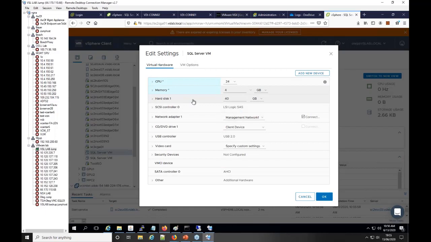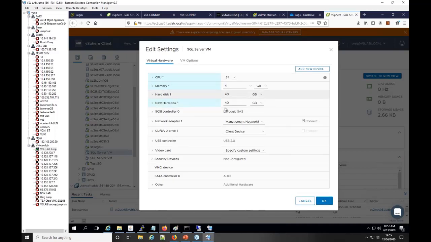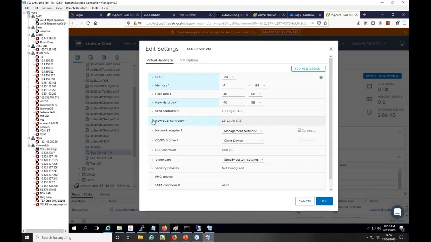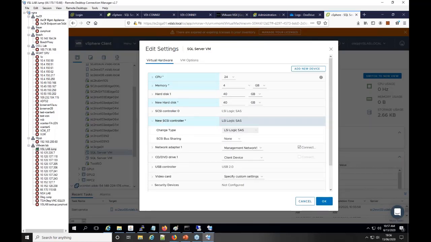Let us move to the disk. From the disk perspective, there are a couple of things to bear in mind. So we have the first disk that is attached to your LSI Logic SAS controller, and that is fine. But now let me add a new disk, because we really recommend having your SQL Server data located on a separate disk. So I have presented a new disk, but we also want to ensure best performance for it. That is why I'm going to use a new SCSI controller. And for that new SCSI controller, we are going to use VMware Paravirtual as the controller type.